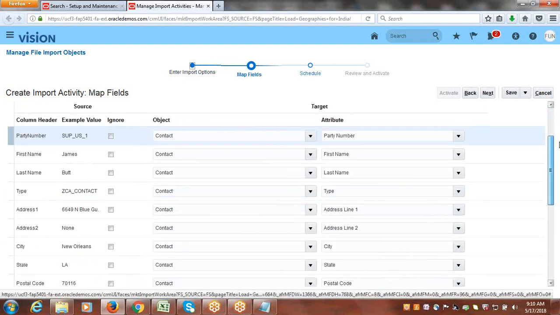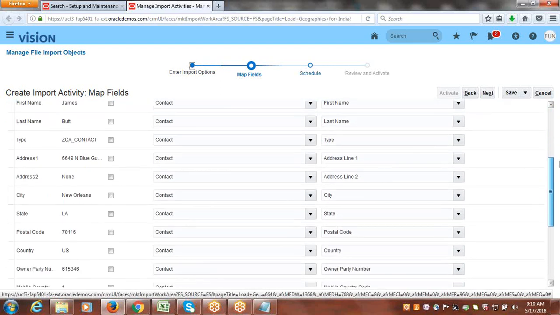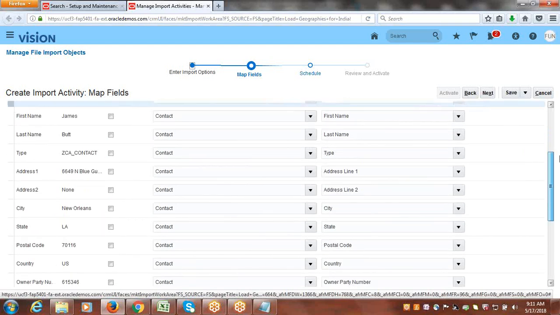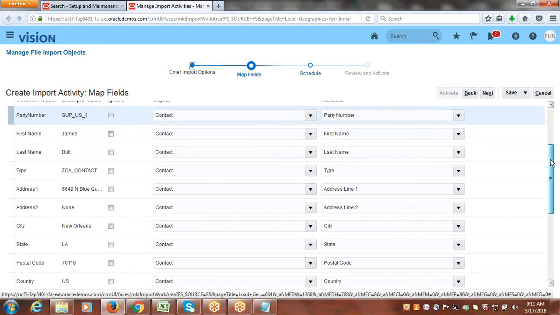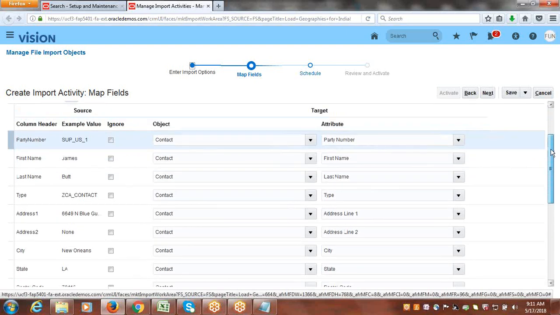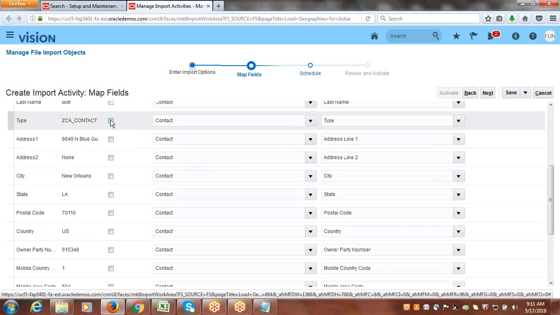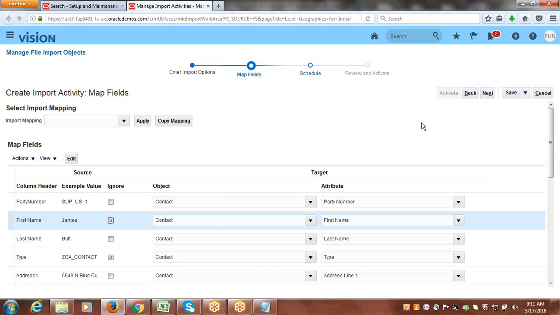Within that file, what are the data? Here these are the fields of data which can be loaded, and you map them against which fields of data you have in that file. You can just look here. In your file, you have only 10 columns, for example, while here you have 20 columns. The rest you can ignore. If in your file you don't have type, you can set that as ignore. We have an ignore option here. So first name you don't have, ignore it. This is how you can specify. Then you click on next. You can schedule or you can submit directly. This is how you can load the file.